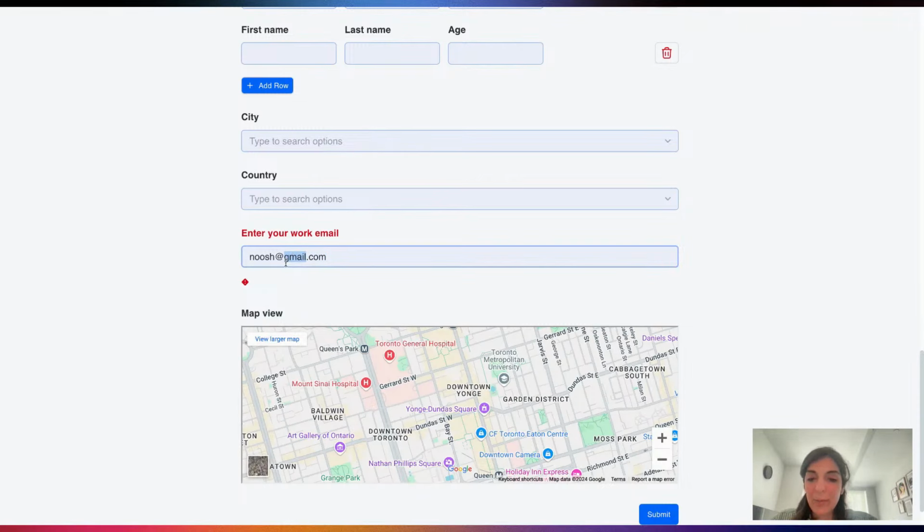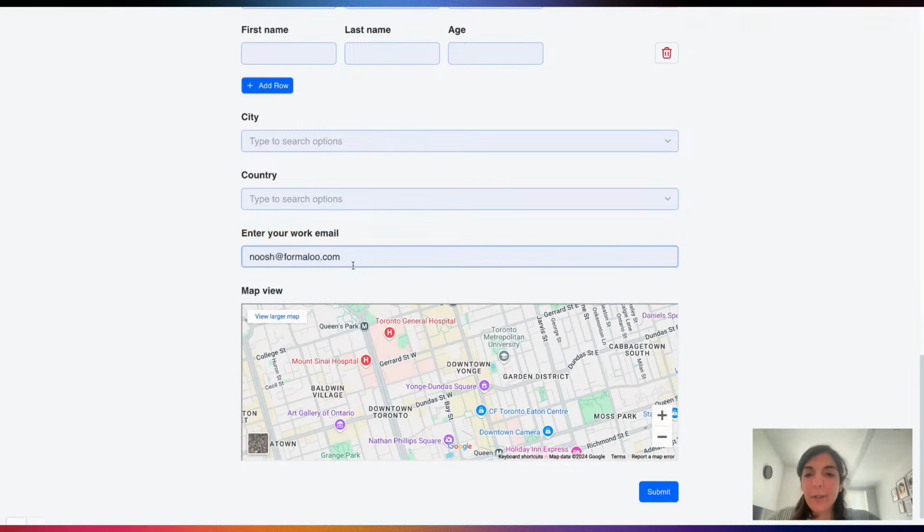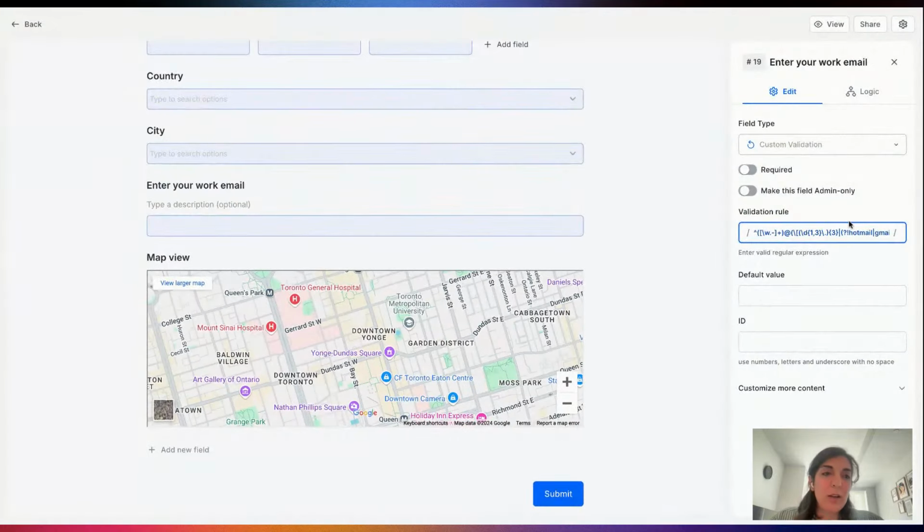But if I enter @formaloo.com, it works because it's not in the blocked list. As you see here, I have said don't use Hotmail, Gmail, Yahoo. You can add more by just typing them here. I will share this form with all of you in the email that you receive after the webinar, so you can play with it.